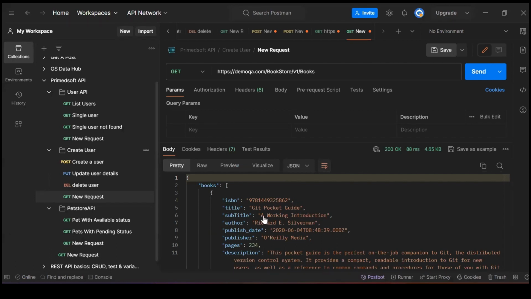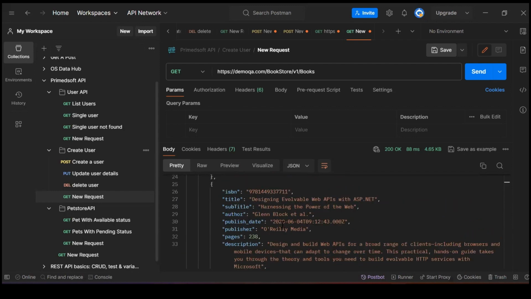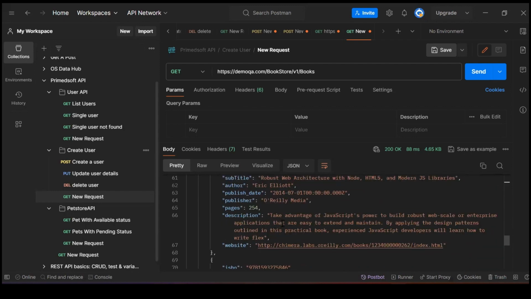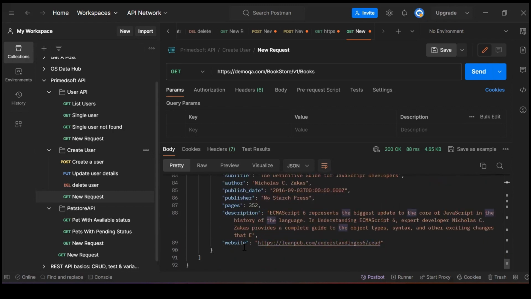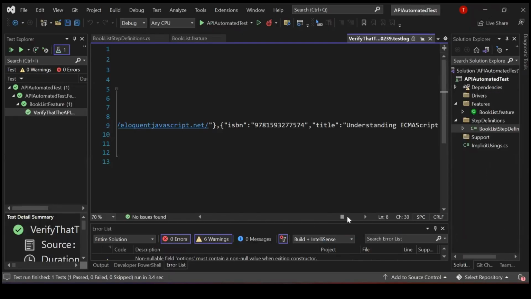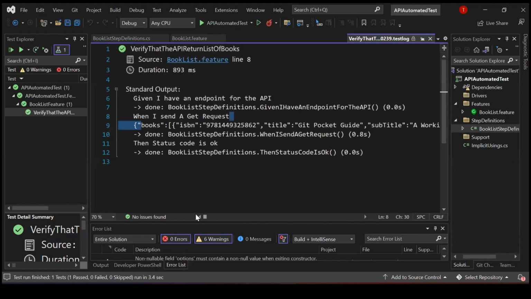You can see what ended it is the website. If I go back to my results, you can see that it's the same. So that is it for the get request.